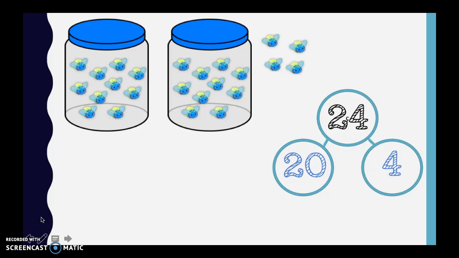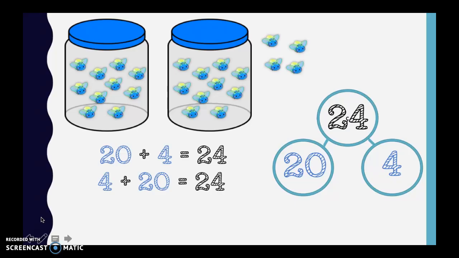Now, since I have my number bond, we know all about related facts. We're not going to do any subtraction facts today. What did I just say? No subtraction facts. Just addition today. So, I want to talk about how I can add my tens and my ones together to equal the whole amount. For example, I'm going to look at just my parts, and I could say 20 plus 4 equals 24. Can you think of another addition sentence I could use where I'm adding just the parts together to get to the whole amount? Good job. Yeah, 4 plus 20 equals 24. Now remember I said no subtraction today. We're just talking about addition.